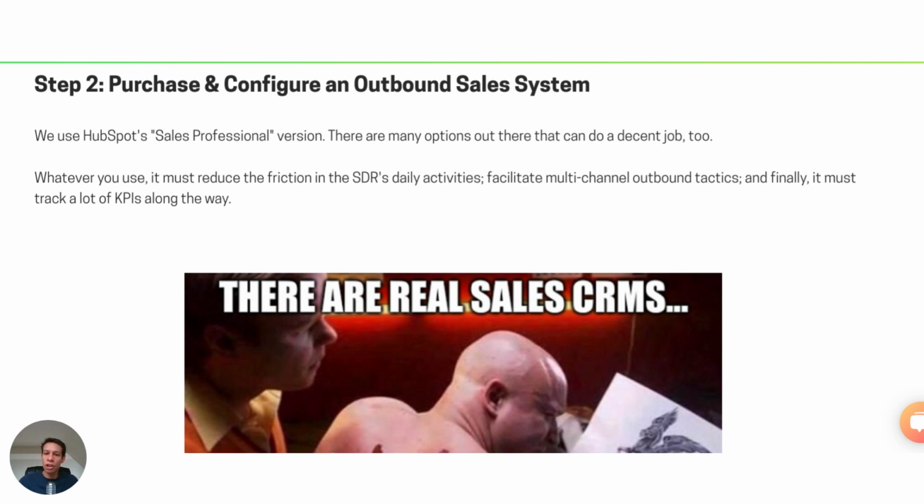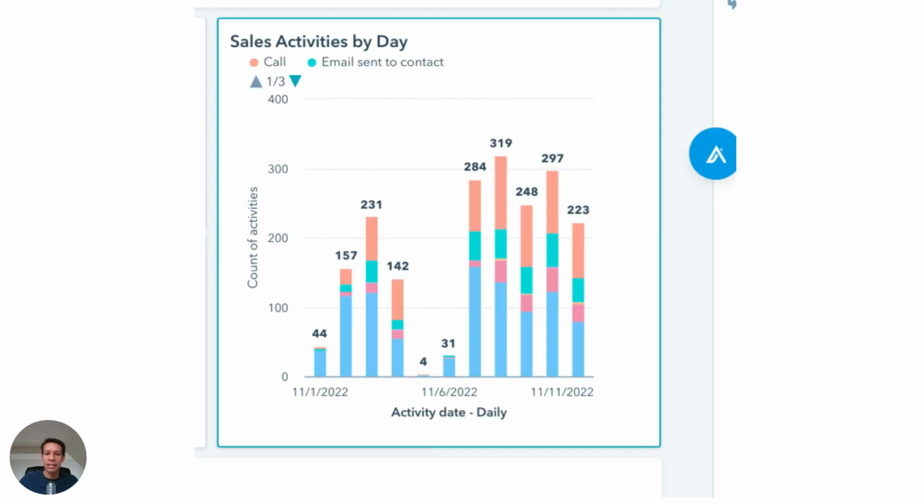We, as an SDR, a sales development rep doing the cold calling, here's the thing: there are so many different types of activities that a sales rep needs to do, right? It's not only the phone. The phone is absolutely important, maybe the most important. We get more appointments through the phone channel than any other.